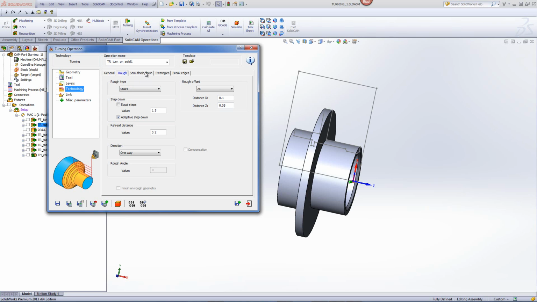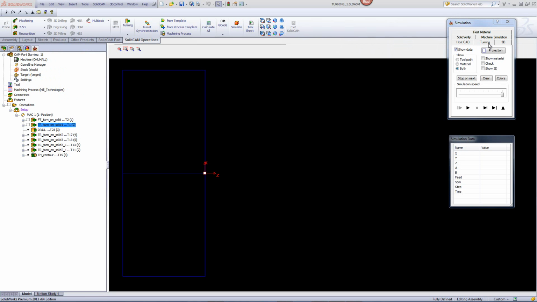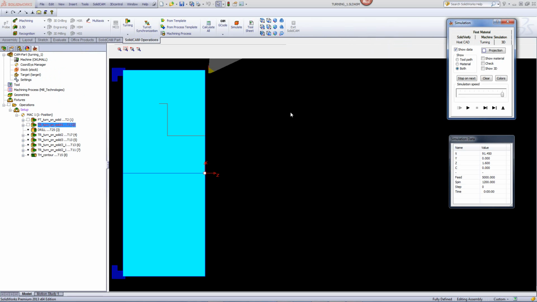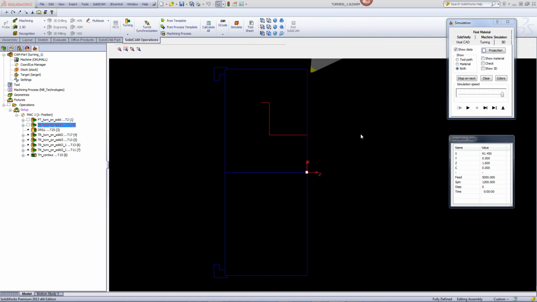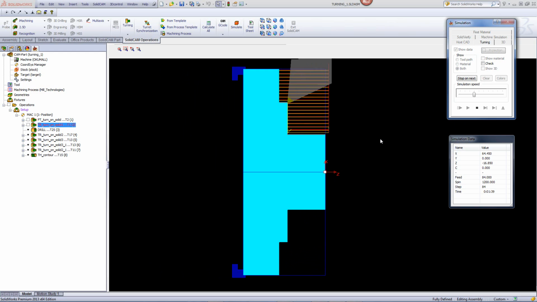If we go into our semi-finish and finish, you'll note that we'll be doing a finish with this particular tool as well. Running our simulation, again using the turning method for the simulation, you'll note when I use the turning method, first of all it automatically updates what was machined already up until that point. I can also move it to the middle just by clicking on my mouse and dragging. And if I was to go one step at a time, you can see it's going down in stairs fashion along the part itself, clearing off the part, and then doing a finish cut at the very end of the geometry as well.